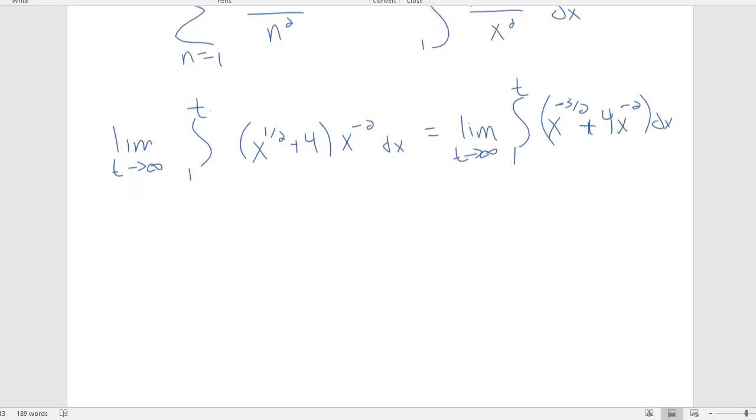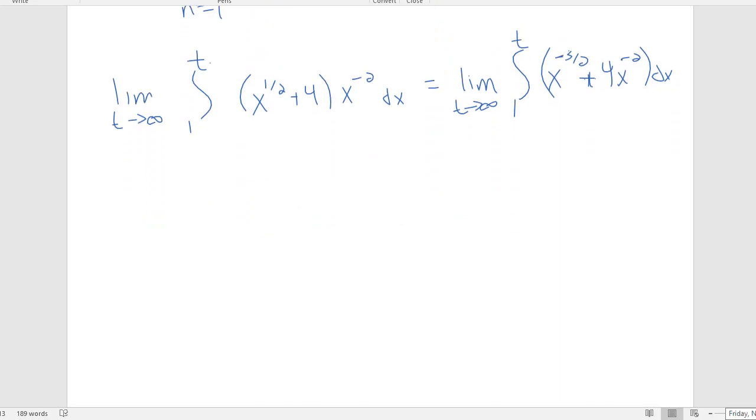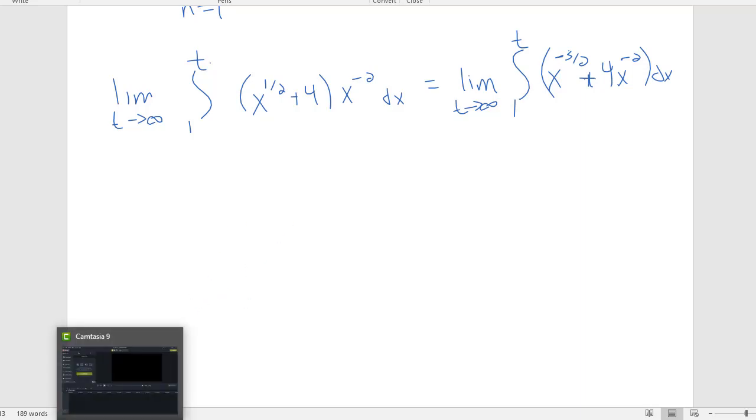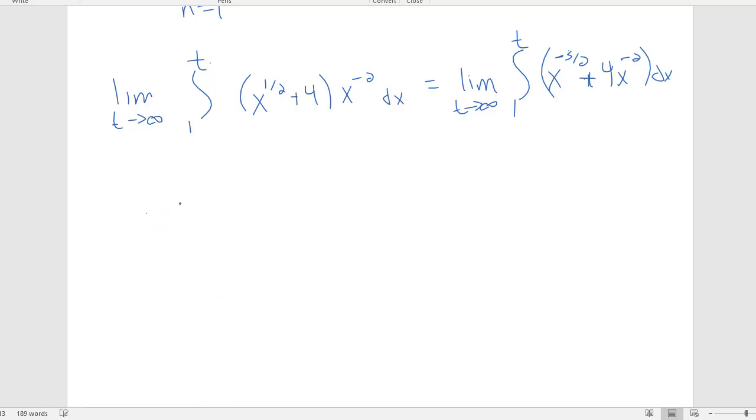So as we do the meat of the problems in this section, we're just doing some integrals. We might need to algebraically clean up a little bit to be able to evaluate the integral. We might see something where we would have to do a u sub. So let's say we had the series 1 over n ln n, say n goes from 2 to infinity.